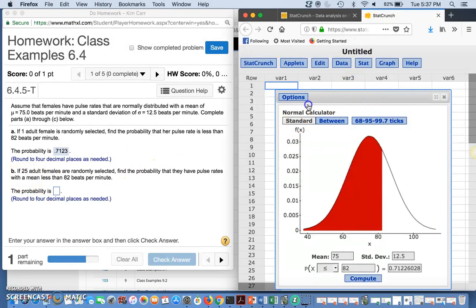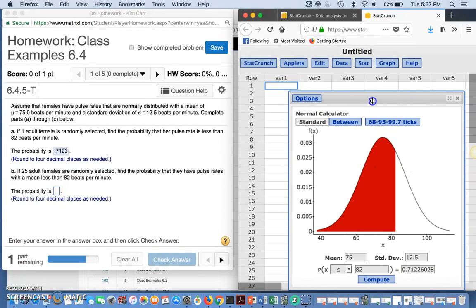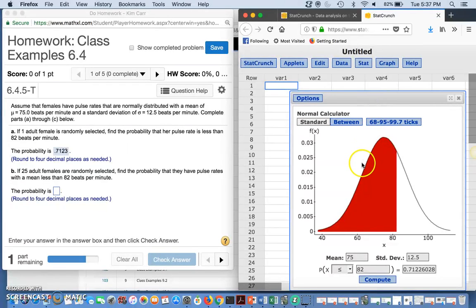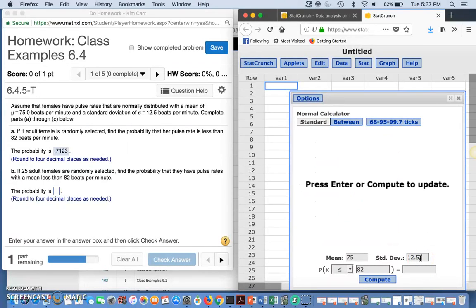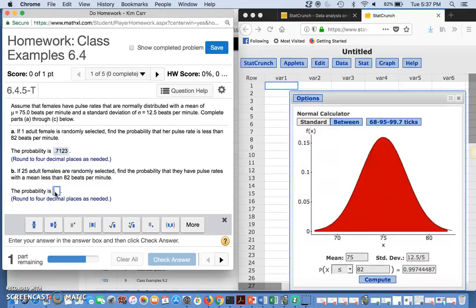Well, depending on where you want to put this, you can maybe rearrange this a little bit. But what has to happen is if you know the standard deviation, it's here, and then you're going to divide it by the square root of 25. There's no way for me just to put square root of 25 here. I know the square root of 25 is 5, so I'm just going to plug in the 5 for now, and I'll show you how you can do it later. And we've got 0.9974.